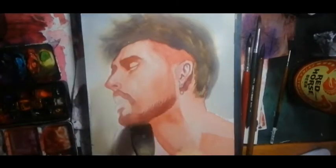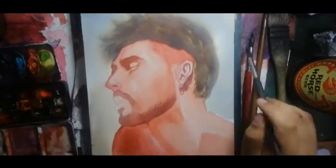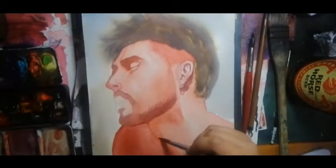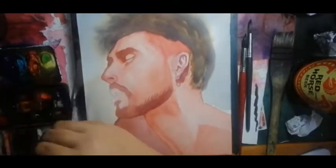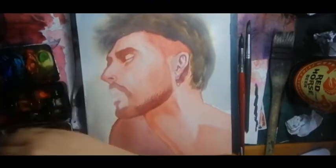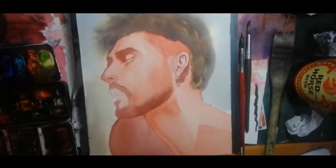I then proceeded to work on the right shoulder. I then applied a mixture of Quin Magenta, Quin Gold, and Dioxazine Violet to the shoulder. Once it was all dry, I then applied the same color again but more saturated. Here you can see me mix the colors and then apply it. I then let it dry.